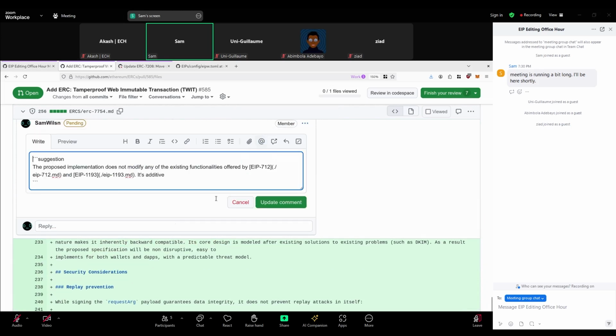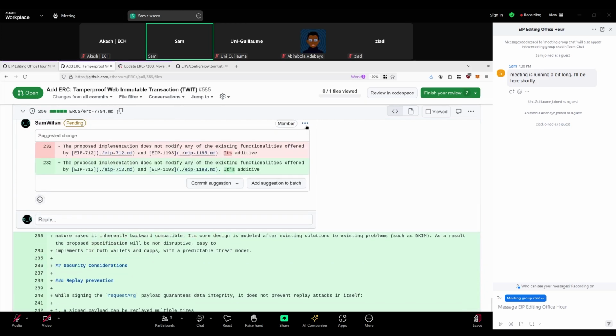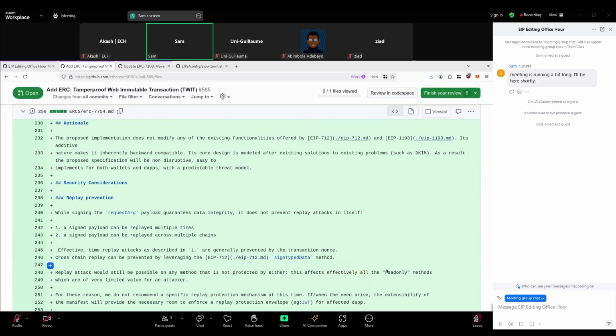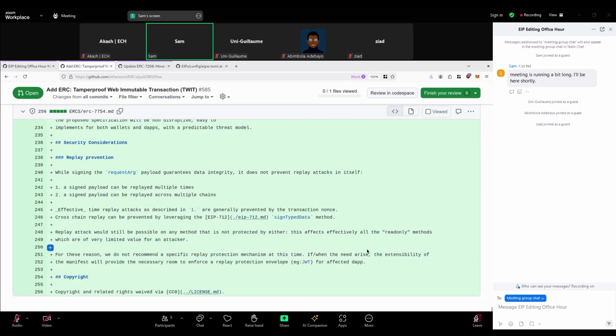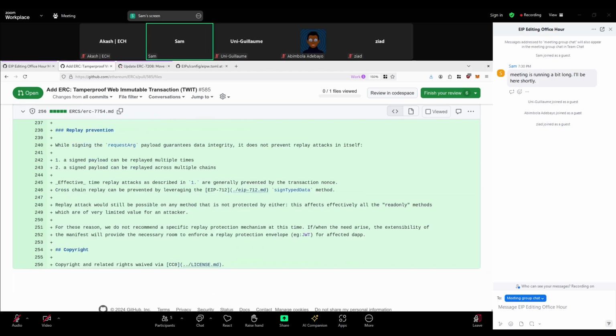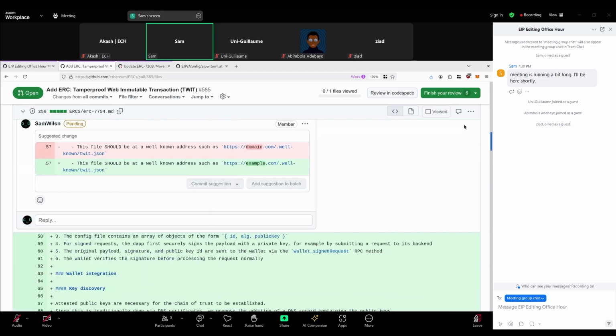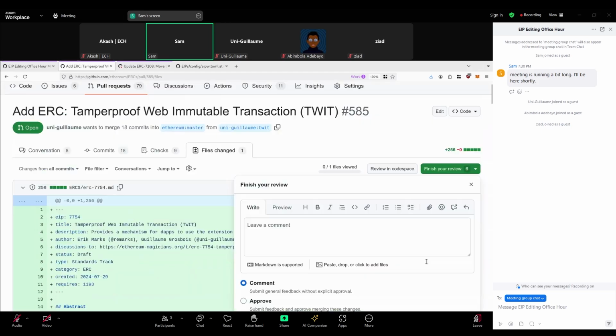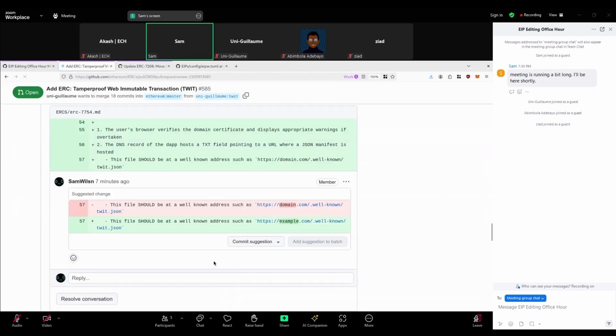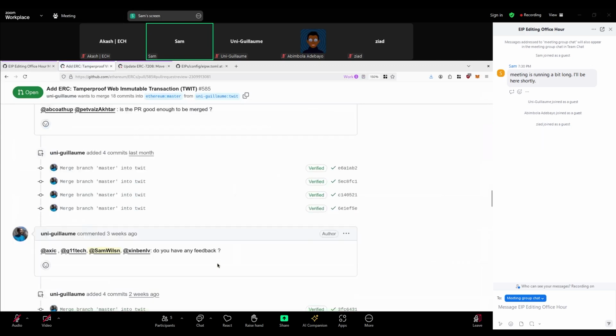Read that wrong. Additive nature makes a heavy backward compatibility core design, no objects dance results. Okay. Send the request out. There's no plan. Yeah, that's good. Yeah, that looks great. A few really small suggestions, and then we can get that merged.